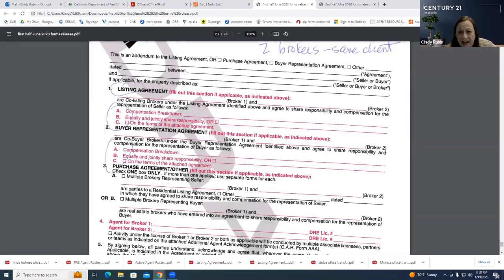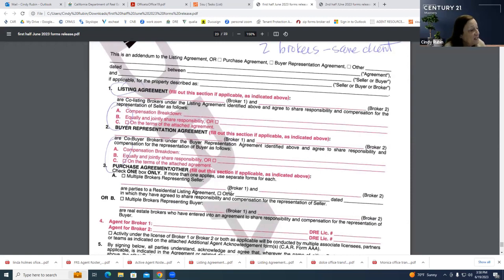They have to be. Why did they do that? Because I guess they're finding that people are not putting them in writing. And so they're like, well, if you're not going to do it yourself, then we'll show you how to do it. So you can use it. I mean, you have to have that stuff in writing somewhere. So you can use this.